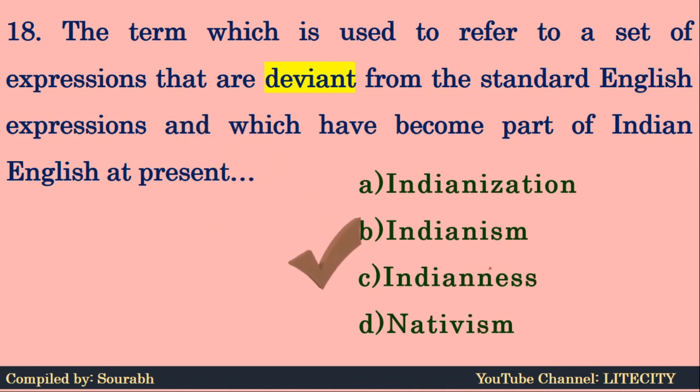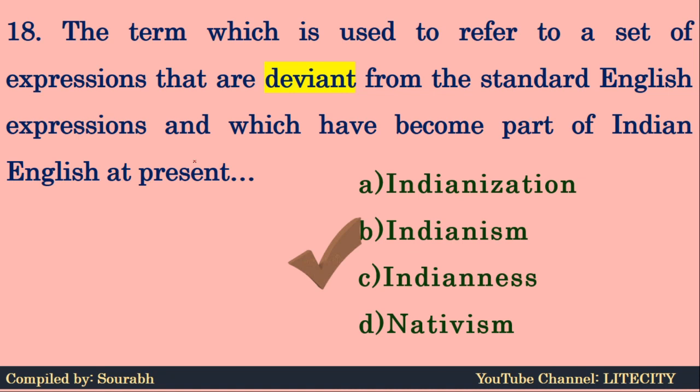What is the difference between them? Basically, Indianization is a linguistic concept. It is the process of making a language item Indian linguistically. On the other hand, Indianness is an abstract quality. We cannot define it. Nativism is once again promoting of the native element. While Indianism, according to Braj Kachru, has many sorts of deviation. For example, it may be author specific.